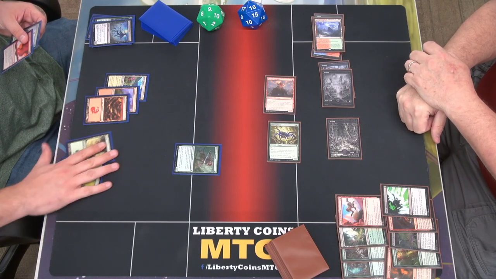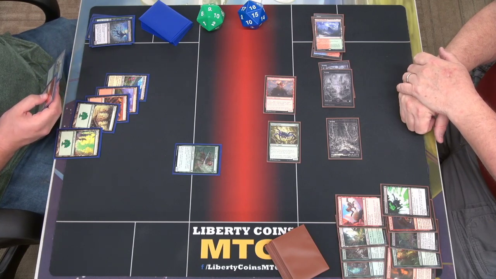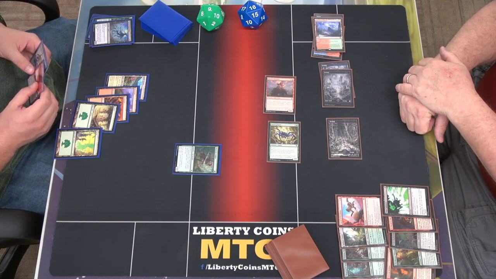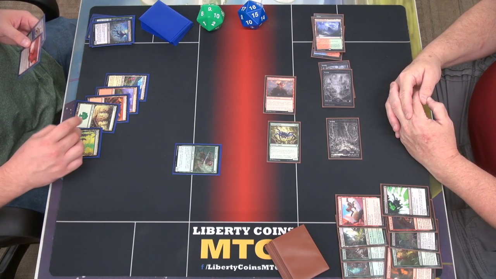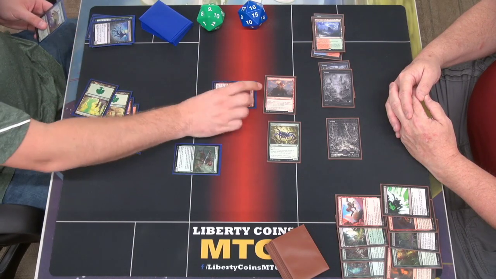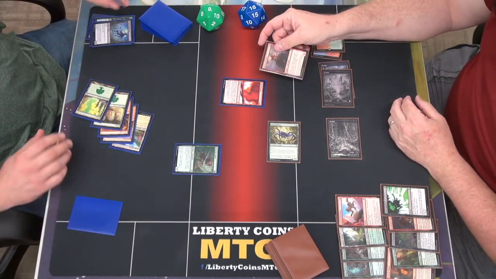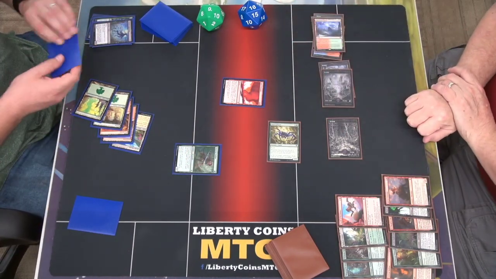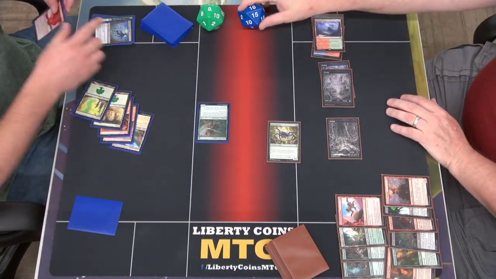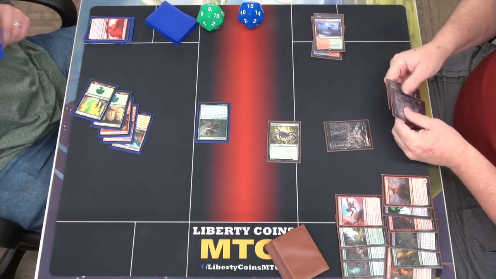Let's play our land for the turn. X is 4, to cast Gyre Tornado. Yep. 5 damage, and something else. And then I scry. Okay. Bottom that. And I'll hit you for 1. Go ahead. That doesn't pump with instants. It's just creatures? Just creatures. Okay.